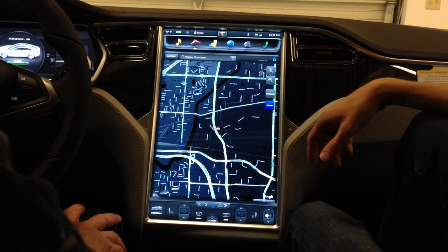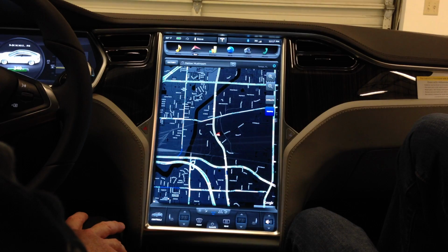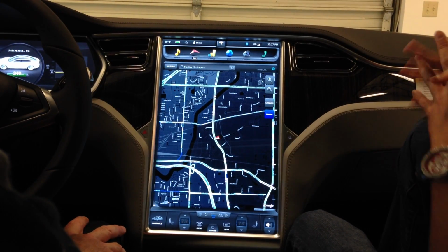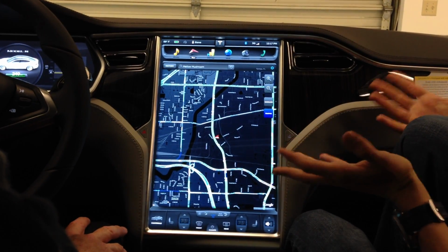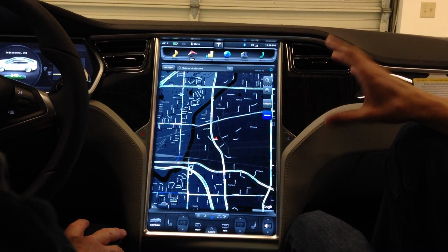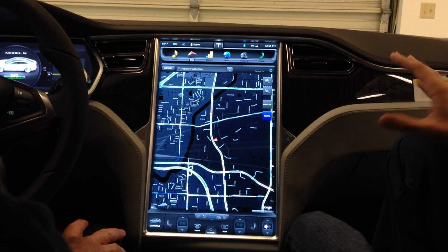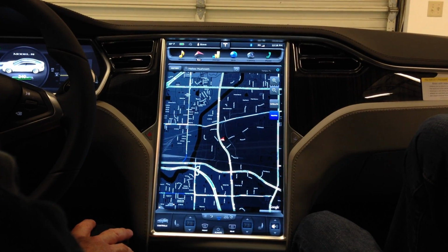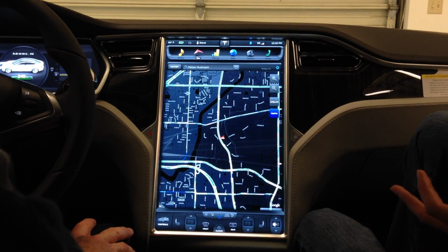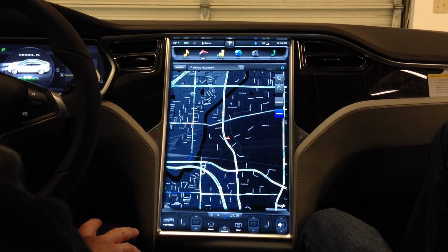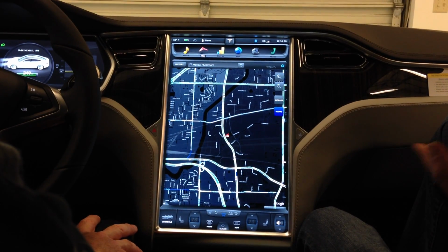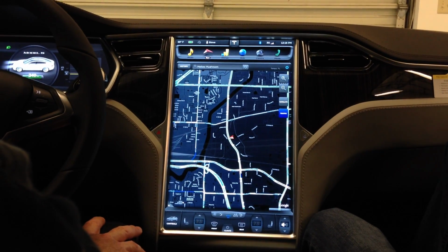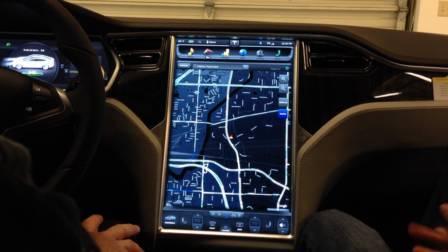Since we're sitting inside here, it's not getting the greatest read on us, but once we get outside, it should improve a bit. In any case, that would have displayed your route there. There are a couple limitations to the system that might be addressed in the future. One is that it only picks one route, so you can't choose between multiple routes at this point, although maybe we'll see that coming. The other is you can't choose options like avoid tolls or avoid highways. But again, maybe we'll see that change.